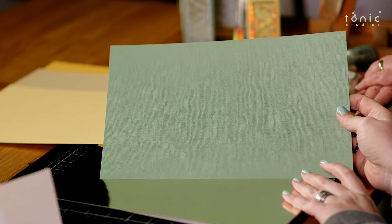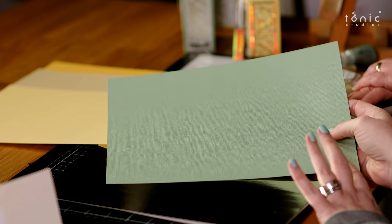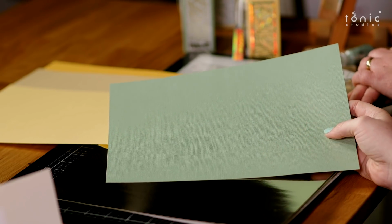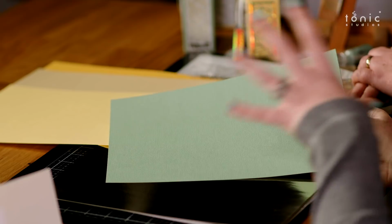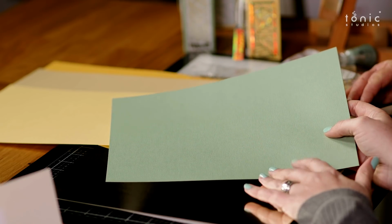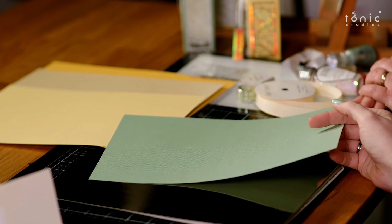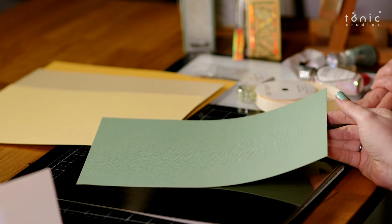This then is our new Craft Perfect for the trend. So this is Sea Salt Green. I love it. It is a beautiful green shade. It's just a really nice, soft, in-between colour. It goes really nicely with a lot of other shades. I can see this with rose pink would be beautiful, definitely. Or probably quite a few of the pinks. Oh, definitely. Thinking about it.